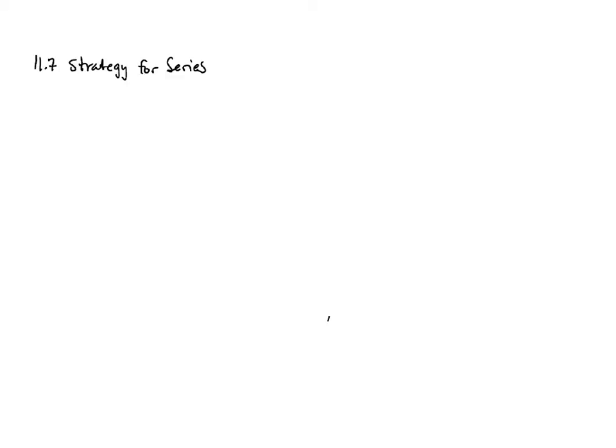And just like with the strategy for computing integrals, we have a hierarchy of ways of thinking about series that you might come up against. I'm simply going to summarize the strategy that's listed on page 739. That's the first page of section 11.7, and it goes like this. We're simply going to go through the line of options that we have.